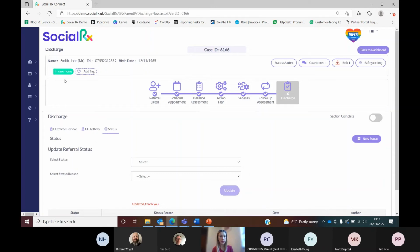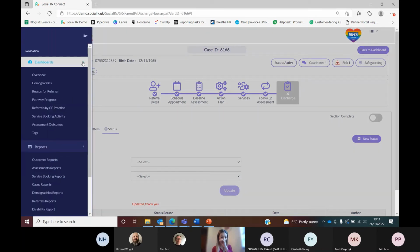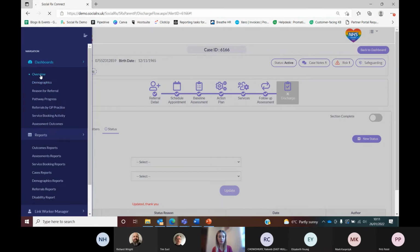I'm now going to go into my favourite bit, which is the dashboards and reports. So the dashboards are more of a visual representation of the data with charts and graphs, and then the reports are the raw numbers, tabular data. And we've got all these different types as well. We're constantly adding to these, and if there was something that a customer wanted to report on that we don't currently report on, we add those in as well. So I'll just show you a few different types that we've got.